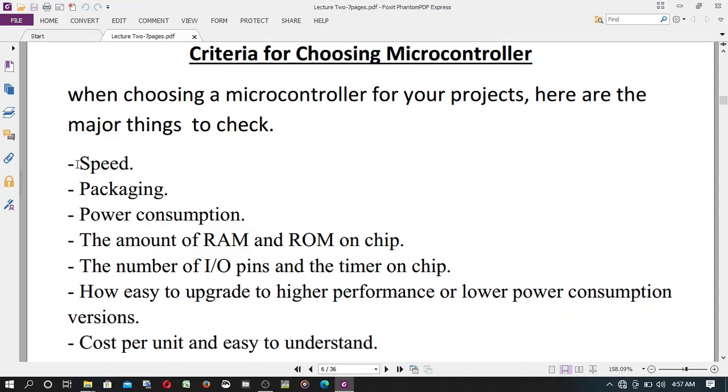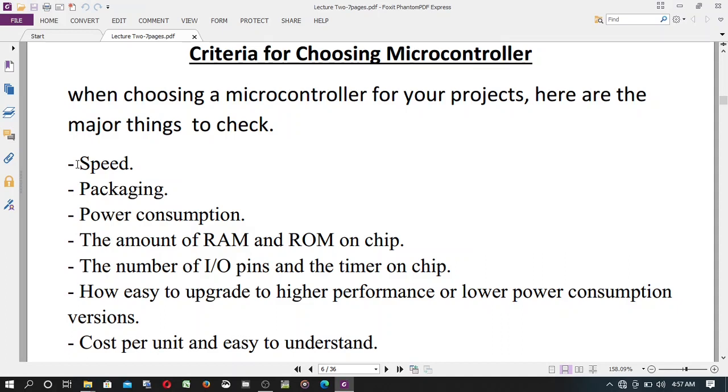Now, you have to check the packaging. You have to check the power consumption. For the packaging, the 8051 can be packaged any how you want it, because it is not like the Arduino microcontroller where it is fixed. No, you can manipulate the 8051 because it comes in 20 pins, 40 pins, 60 pins, and 100 pins, so you can manipulate it anyhow you want. Now, for the power consumption, the 8051 microcontroller consumes less power, about 5 volts, so it takes in a small amount of electricity.